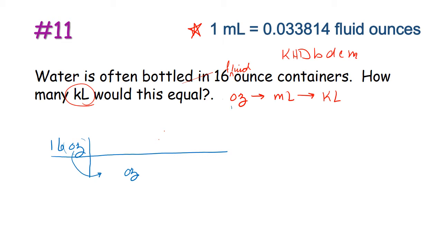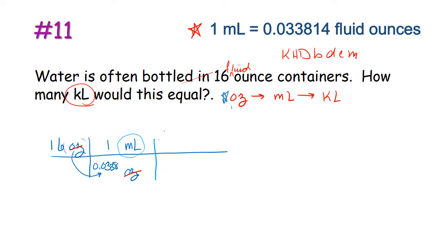And according to this plan up here, I'm going to be converting from ounces to milliliters. And the conversion at the top says 1 milliliter has 0.03838 ounces. And that should be enough digits. After all, we only have 2 sig figs in our number, so I don't need to get carried away on the conversion. This makes ounces cancel, which is exactly what we want. Ounces divided by ounces, good. That goes away. However, is the milliliter really the unit you want? No, it's not, which means I need another step, just like the plan said.